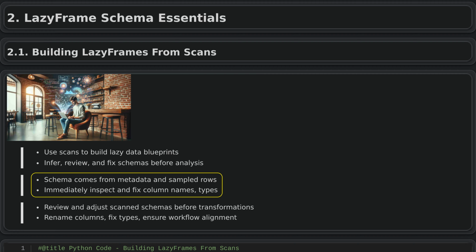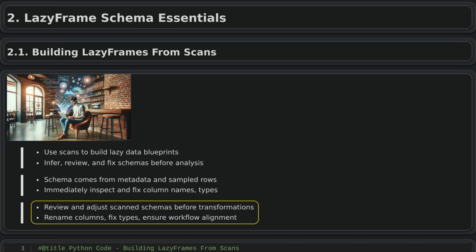To avoid problems, especially when migrating workflows like financial reporting pipelines, you should always review the inferred schema right after scanning. Confirm that column names and types match your existing reports, so the integrity of your analyses is preserved and you do not encounter unexpected behavior later.